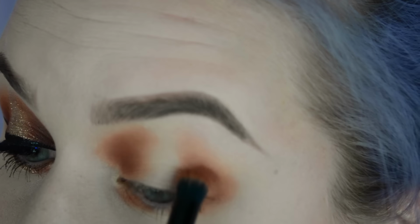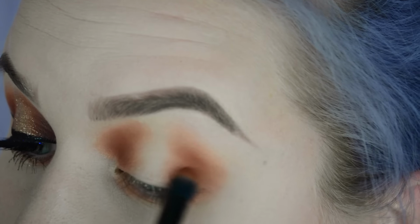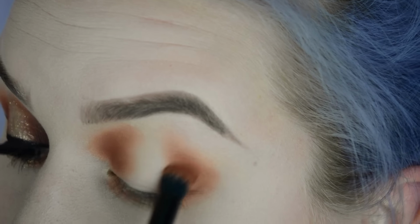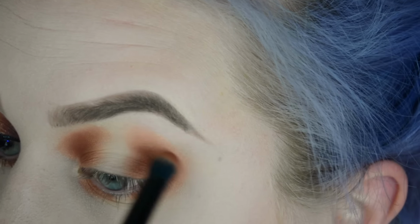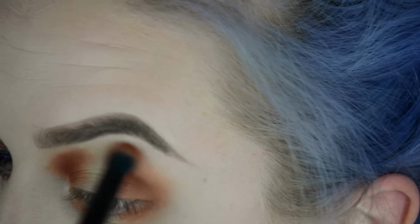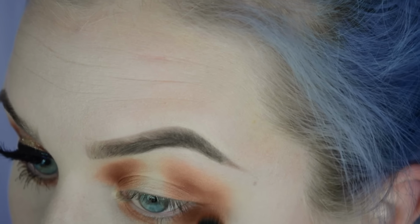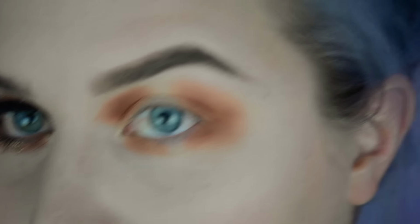I'm gonna do the same over here and start at the base, push all the pigmentation down, and then slowly move it up. Really pulling the pigment out. That's how I'm gonna blend this. I'm just pulling it out. That's what she said.